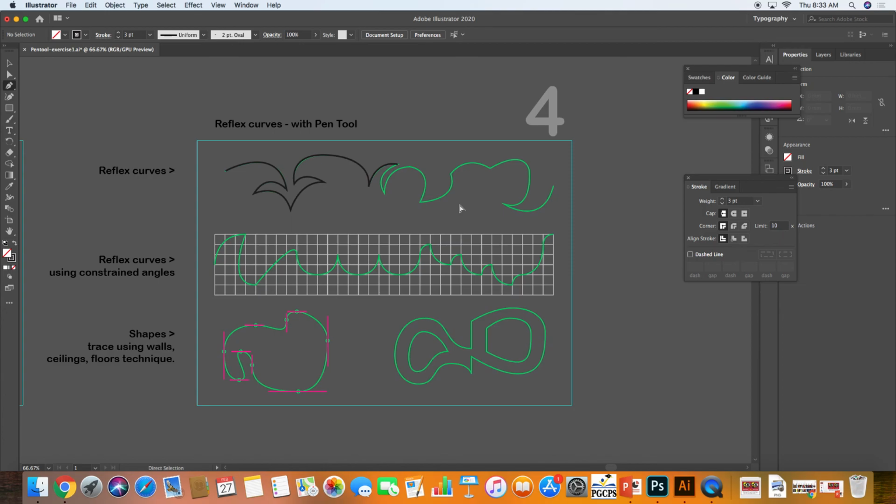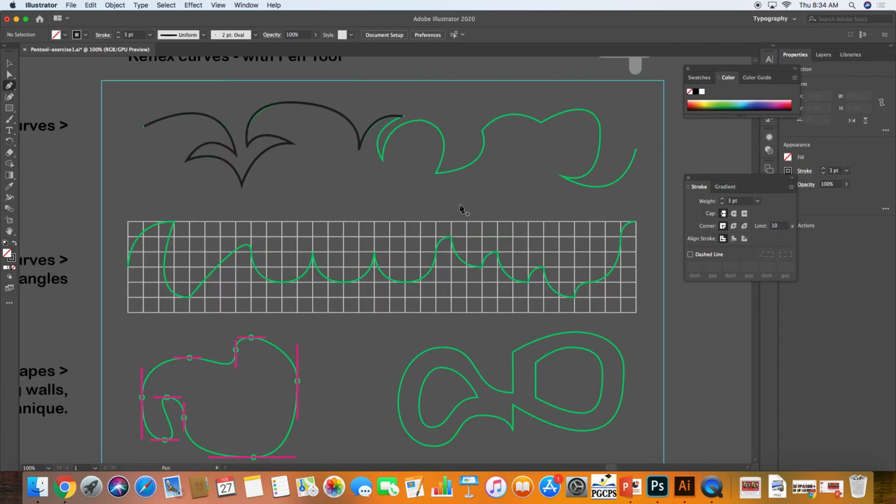Now, two things that I don't want to see with your lines: I don't want to see you making your lines like this, where you click and make your points. This doesn't look good when you hand in the work. Or even doing small curves, like one curve here, one curve there, one here. You want to try to use as few anchor points as you can to make your lines.